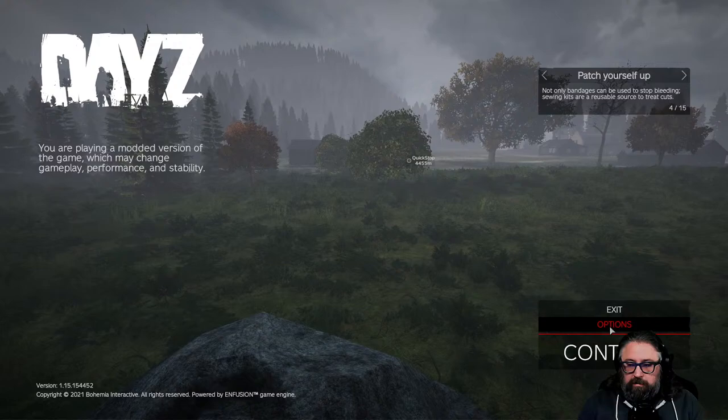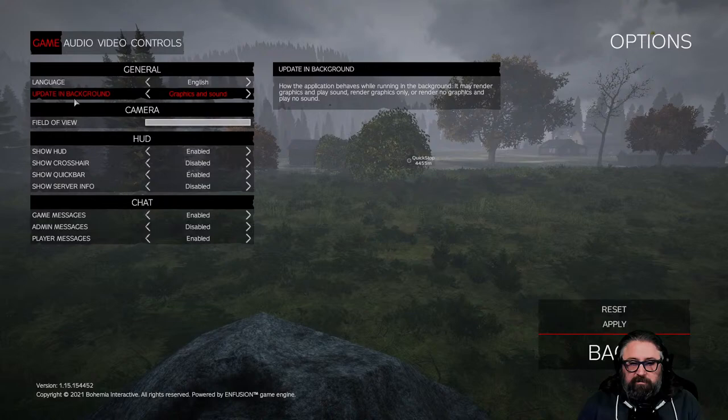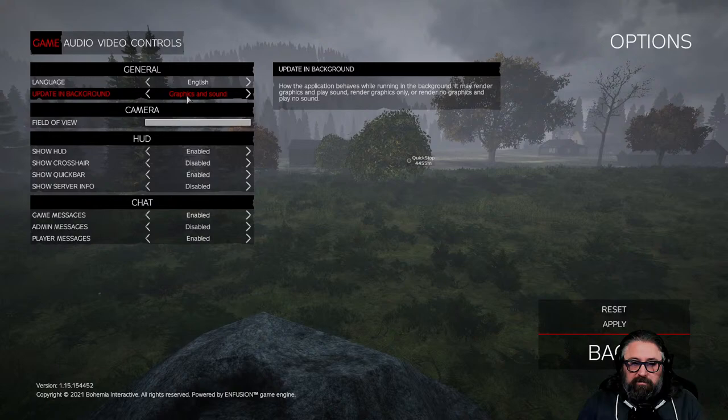Well, first things first, we're going to go in and set it so anytime the game is playing, even if it's in the background and I'm tabbed out, the graphics will still be running and I'll still hear the sound. But this is nice because you can hear if something crazy starts happening. You also have all your settings.